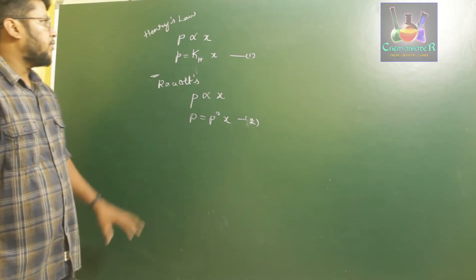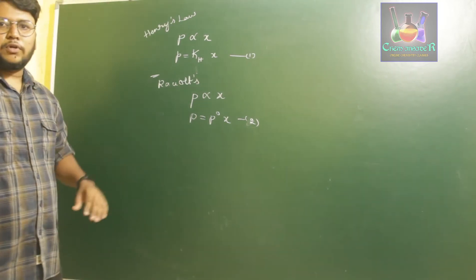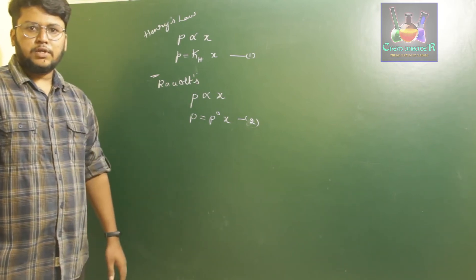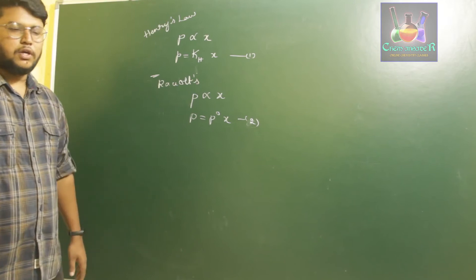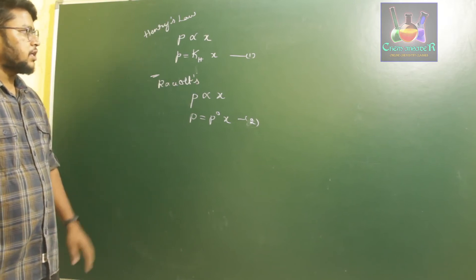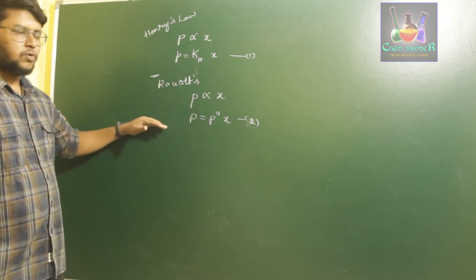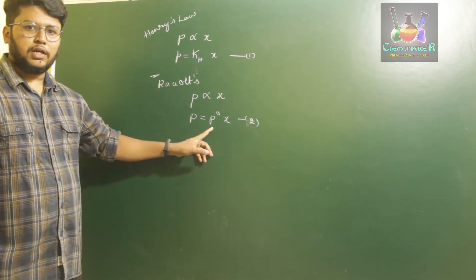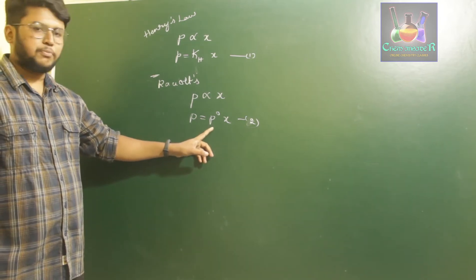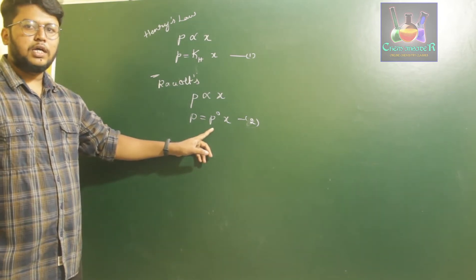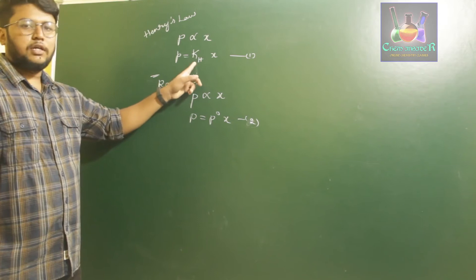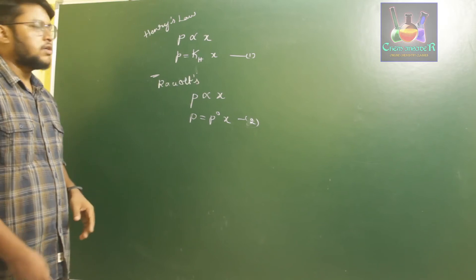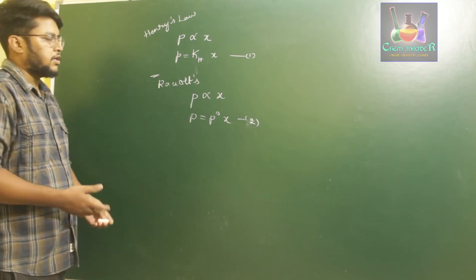So we can clearly say we can use either Henry's Law or Raoult's Law for explaining gas in liquid solution or liquid in liquid solution. If we relate these two, Henry's Law is nothing but Raoult's Law if and only if the partial pressure of the pure liquid in Raoult's Law equals the Henry's constant of the vapors formed by that liquid. This is all about the relation between Henry's Law and Raoult's Law.